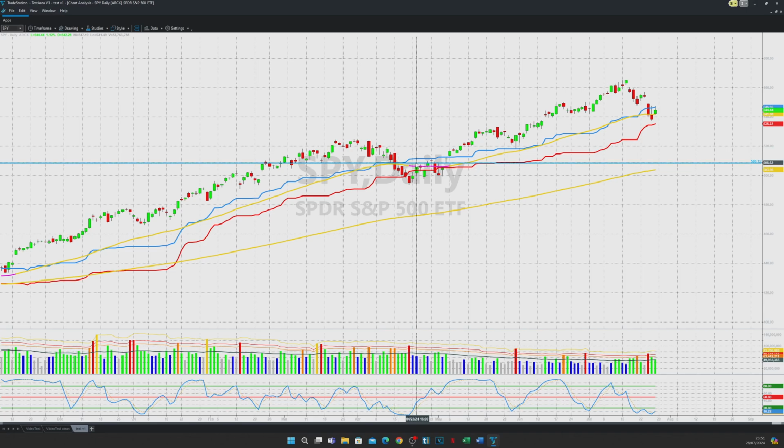It came back down, and usually when it breaks off and continues down, it tends to touch the next area of support, the 533, 532. I'm checking my algos, yes, we can see they're coming back. We can see almost a double top. You can see the sellers coming back here and then again, starting off back again. And probably the end zone could be the 530, even the 529, 528.80 area, which the buyers could try to rebuild position for the next move for the upside.